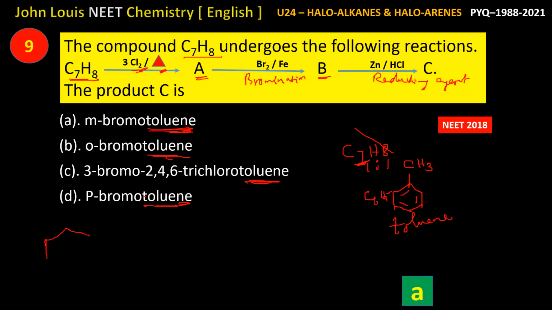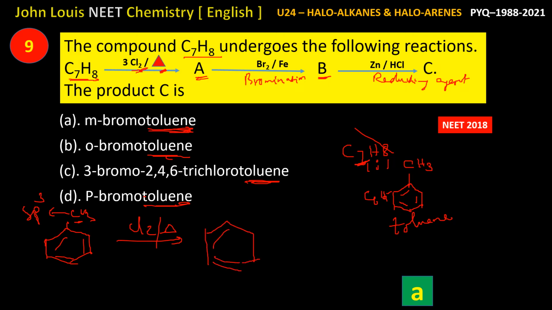Okay, now let us take toluene and go one by one. So this is toluene. First it is treated with chlorine and subjected to heating. When it is treated with chlorine at higher temperature, what will happen? Substitution reaction will take place. It will not undergo addition reaction in the double bonds. Therefore the hydrogens on this carbon, that is the sp3 hybridized carbon, will be substituted. Already I have told you, when chlorine is passed at higher temperature, substitution reaction will take place at the sp3 hybridized carbon. Therefore all the 3 hydrogens will be substituted by chlorine. So you get 3Cl like this.